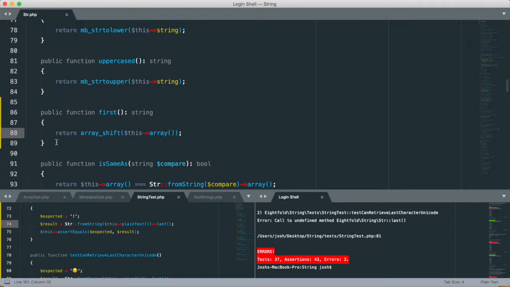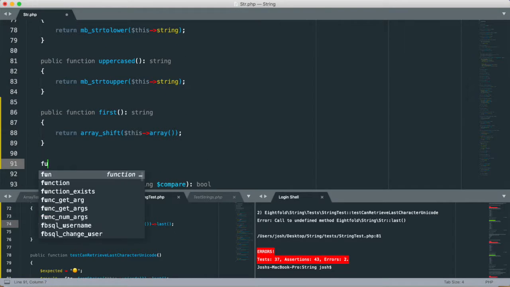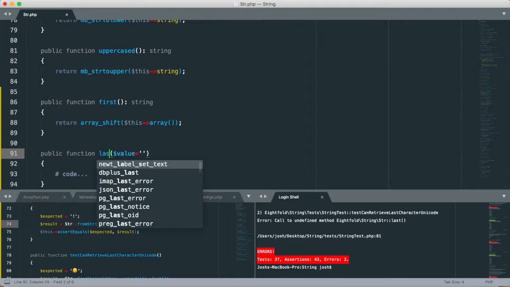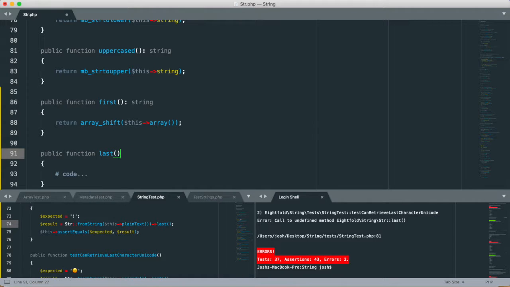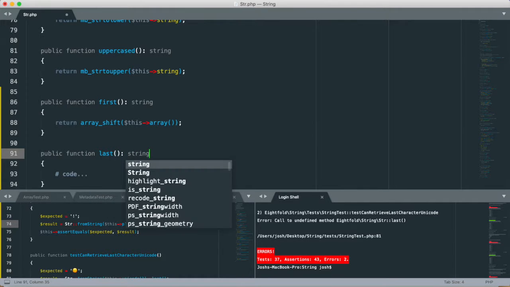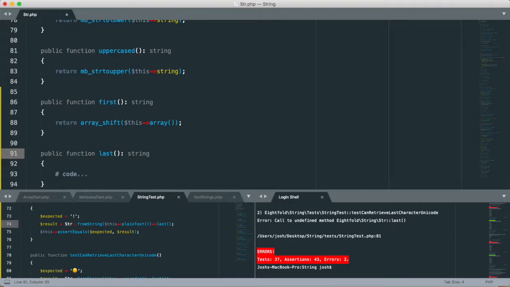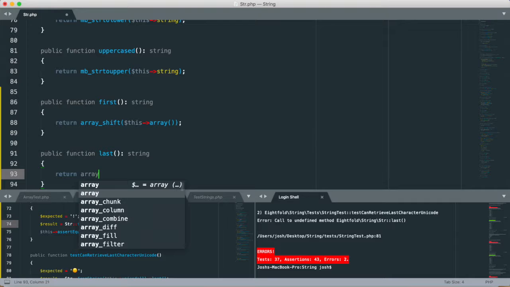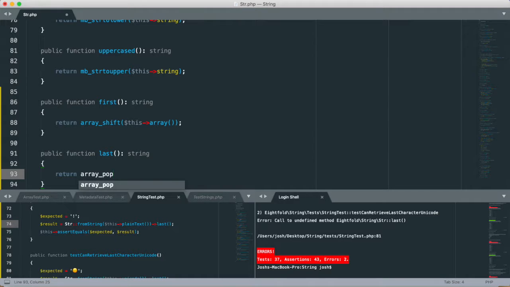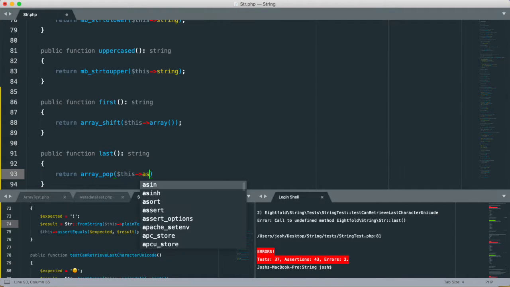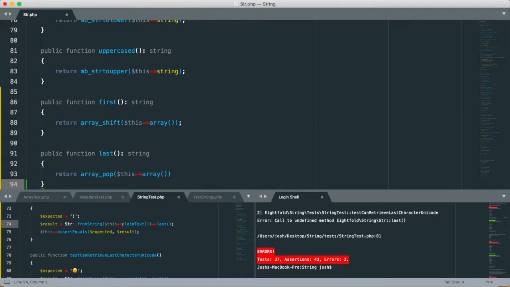So come up here, and we're going to create a public function. We're going to call it last, and we're going to return a string. And the corollary for array shift is array pop. It pops the end off an array.